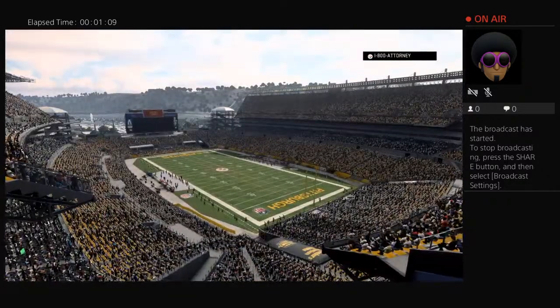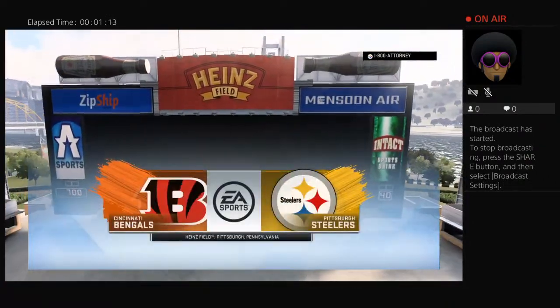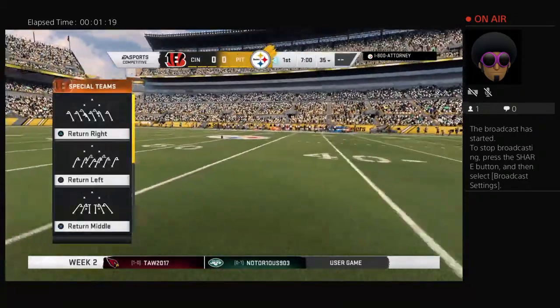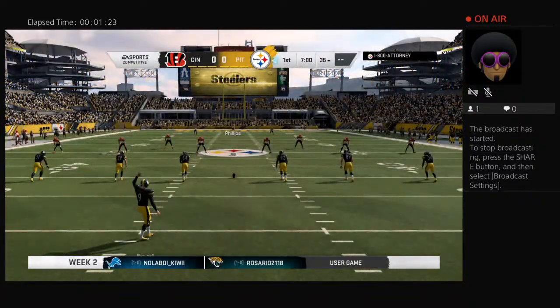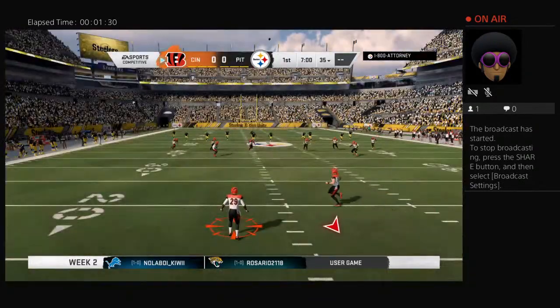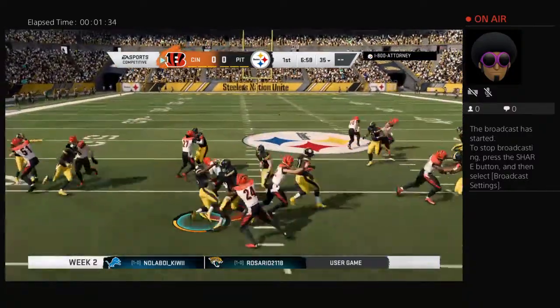Coach, thanks. As mentioned, we are on the North Shore of Pittsburgh. It's a sold out Heinz Field in the Steel City. The scene a few moments ago, here it is. It's unlike any other in sport as both teams made their way out of the tunnel. These folks are fired up as their guys are ready to do battle between the Cincinnati Bengals and the Pittsburgh Steelers. This will be taken very short.